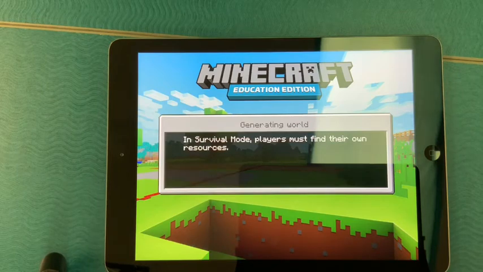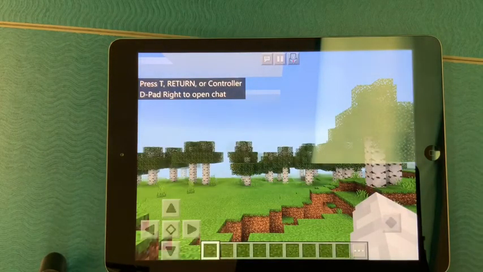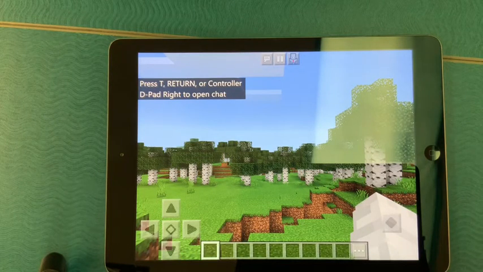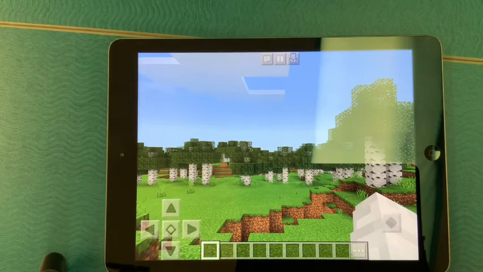What I want you to do in this lesson, or while you're working from home, think about your PBL that you guys have been working on in your room. Your group now has a story assigned to it. You guys have an idea for your market day. Whatever you build in your world at this time, I want it to pertain to your group's story. So for example, if your group was assigned the 3 Little Pigs as your fairy tale, and that's what you were basing your business off of for your market day, then whatever you build here in Minecraft, I want you to tie it back to that fairy tale.